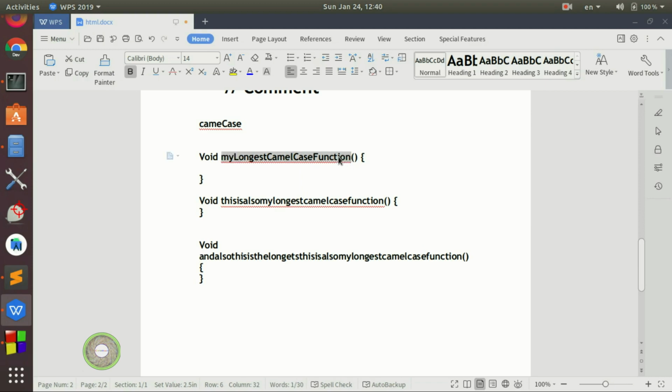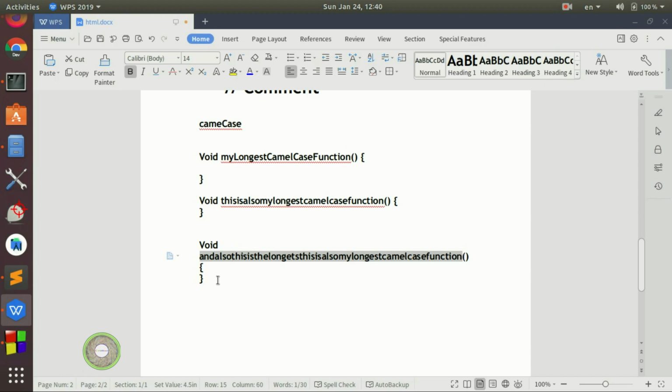So look at this, you guys can read it very easily, yeah? But look at this, it becomes almost impossible to read. Or look at this, the longest function with no camel case.